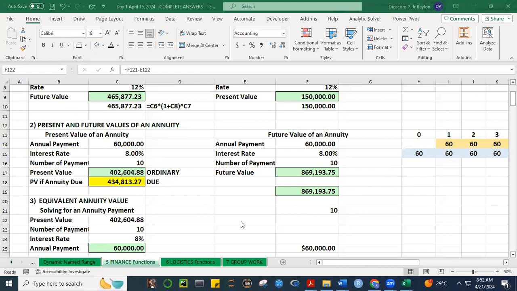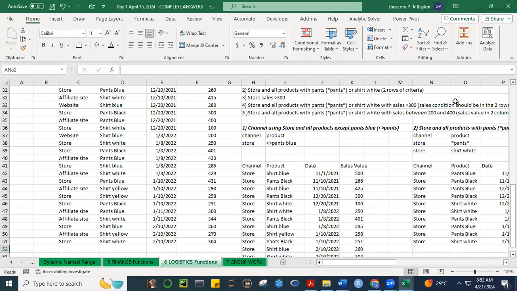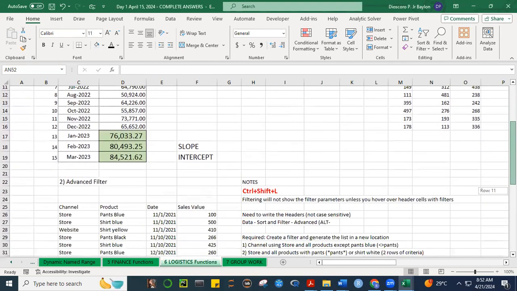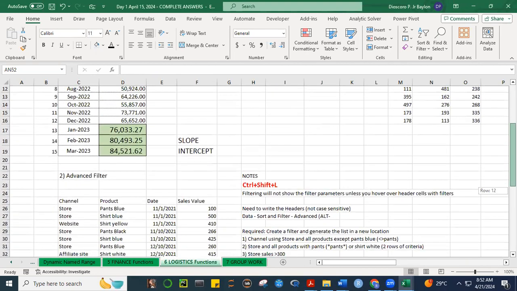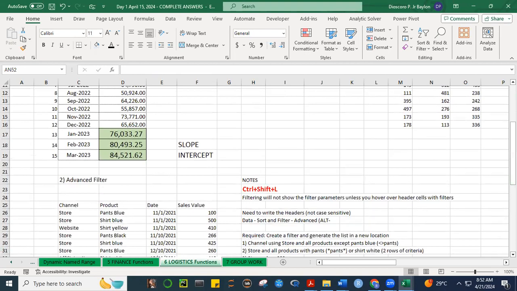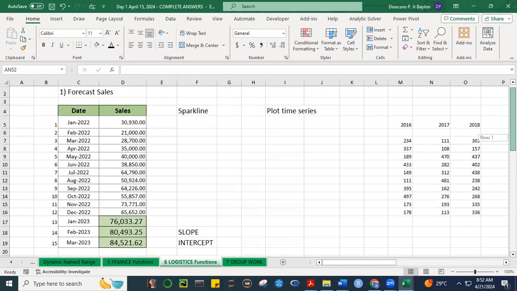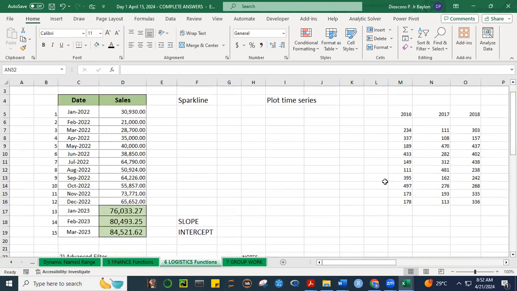The next functions that we're going to look at involve filtering, or advanced filter. So taking a look at this worksheet, given this data, before we go to the advanced filter, let's see first how we can create a model to forecast sales.